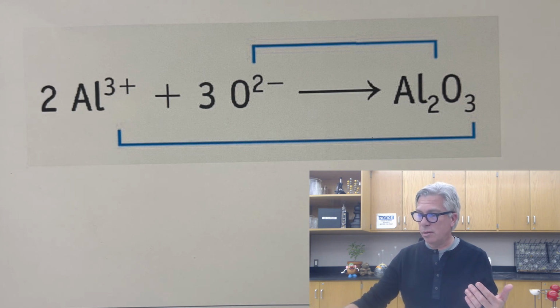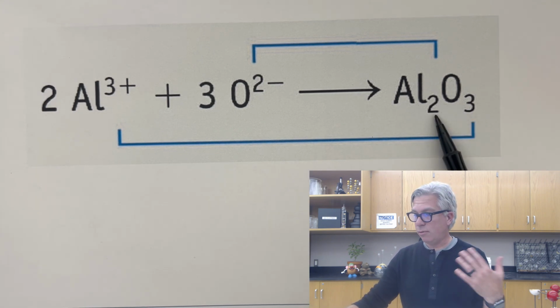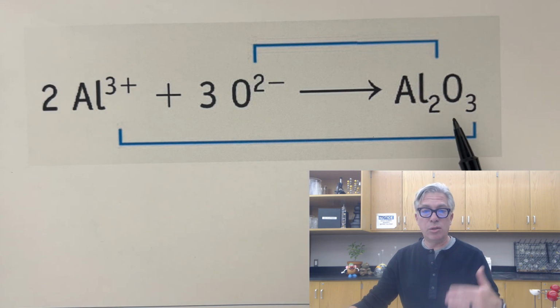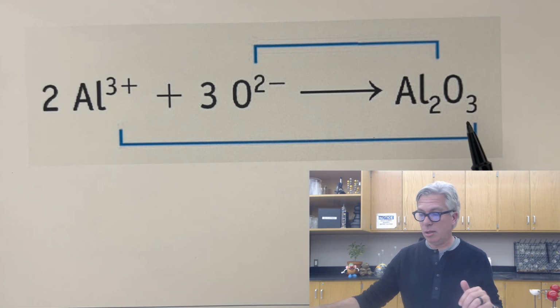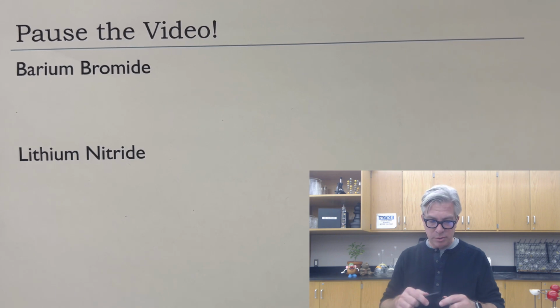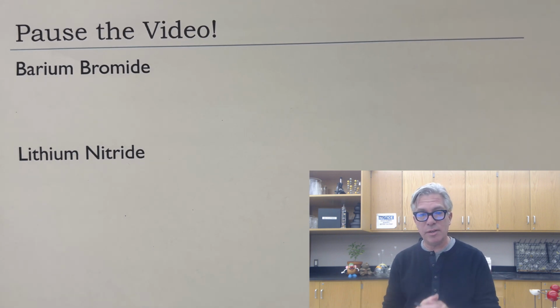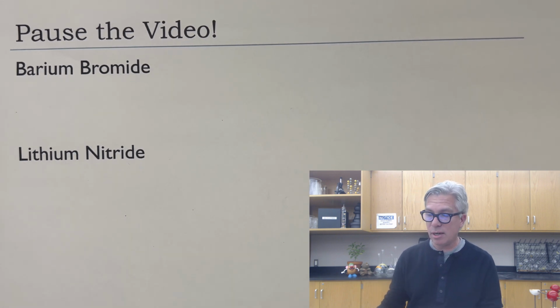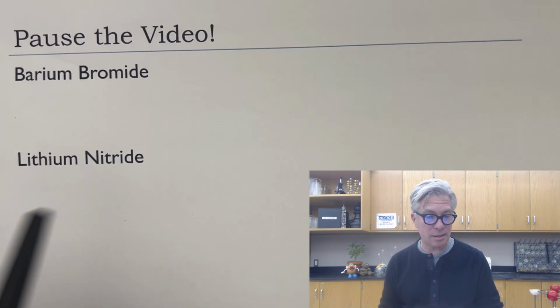Again, you want to make sure, though, that this gets reduced. So if you ended up with a 2 and a 4, you'd reduce it to a 1 and a 2, because you can just put it in lowest terms that way. We'll see some of those later. All right, pause the video. I came up with 2 easy ones, and I'd like you to pause the video, take a moment, and see if you can write the correct formulas for those. I'll see you back here in a couple seconds.